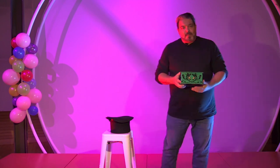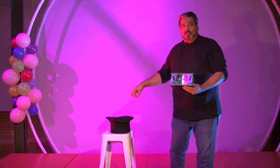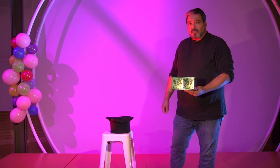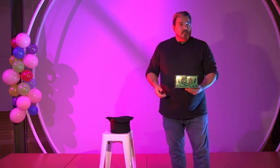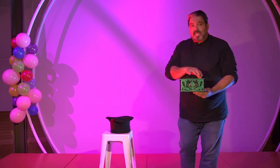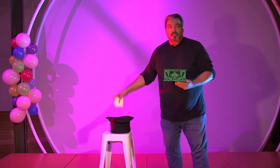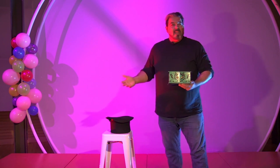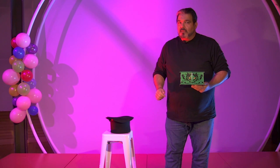Now this leprechaun likes to play games. And what he does is he takes that dice, and when you're not looking, he puts it inside the box. Well, you might say that's pretty impressive, but that's only half of the trick. Because when you're not looking again, the leprechaun takes that die from the box and puts it back in the hat. Now you might be thinking, that's not really good leprechaun magic, is it?